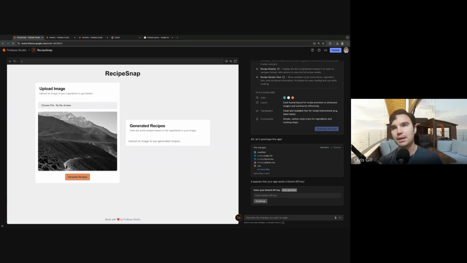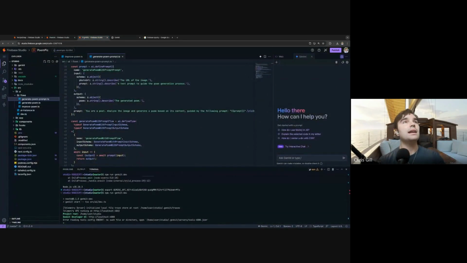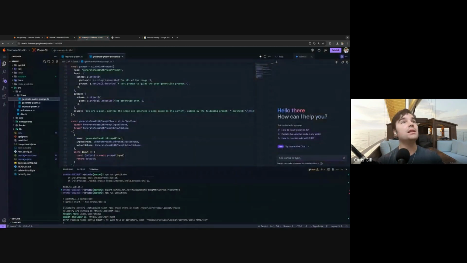You can just click this button and everything will be ready for you, and the AI features will work immediately. Now, the other cool thing to call out is not only is the actual app generation here powered by Genkit, but if your app has any AI-related features, of course, here I'm generating a poem, then Firebase Studio uses Genkit by default as the backend AI framework.